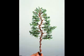Finally, be absolutely certain that you know how to use the wire and take your time throughout the operation. If necessary, practice on a tree or shrub outside, or even a woody houseplant that you have indoors. Always wire the thicker parts of the tree first, progressing slowly until you come to the final small branches.